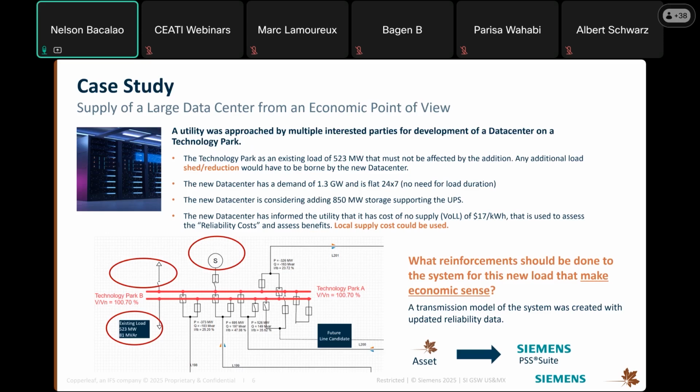But in general, the concept here is that we're going to be comparing building or expanding the system versus the option of not expanding the system, but incurring this cost. In this sense, it's very much aligned with what Megan just presented. And the overall idea is then identifying what reinforcement would make sense, would make most economic sense.